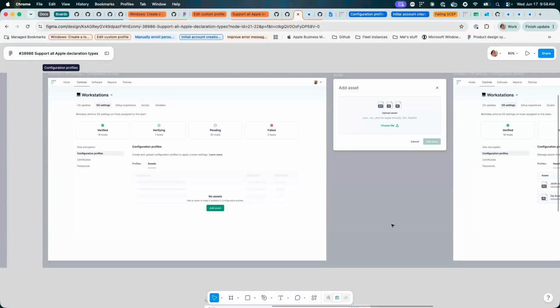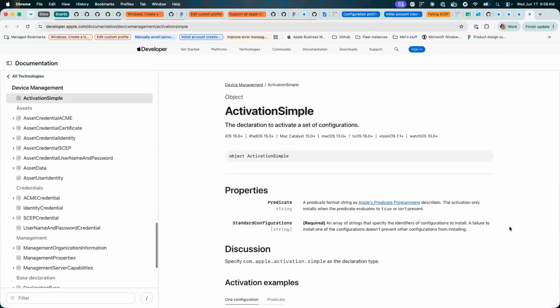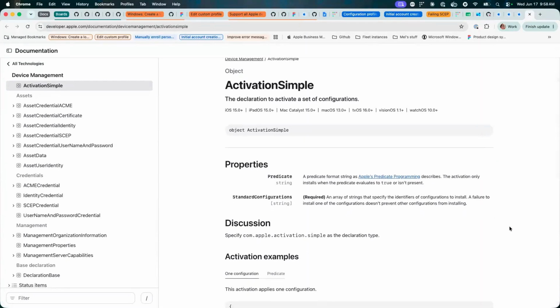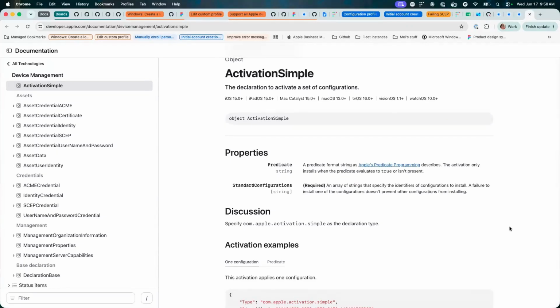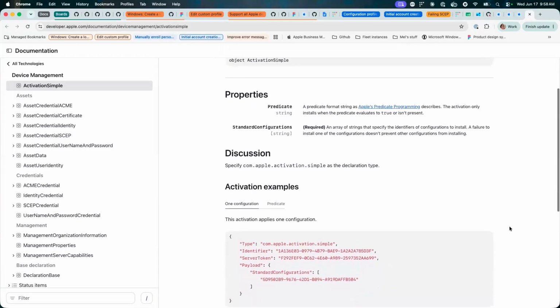Oh, that's a really good point. So what do they look like again? Does anyone have a quick link to an example? It's like a custom Apple kind of scripting language you put in there. Let's see. Trying to find. So here's one. You can see it says device.model.family equals Apple TV, and it says apply these configurations.